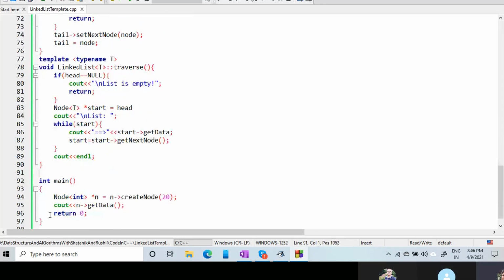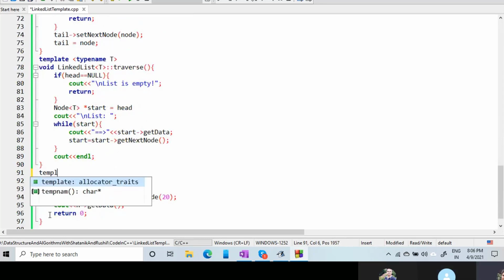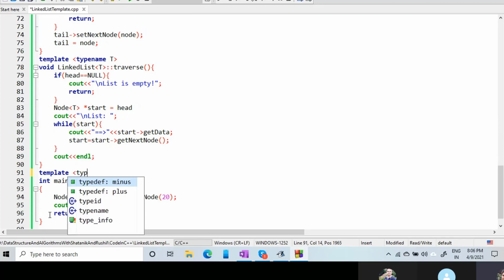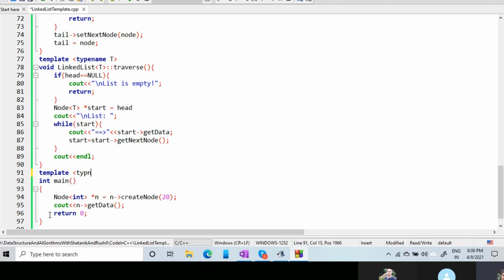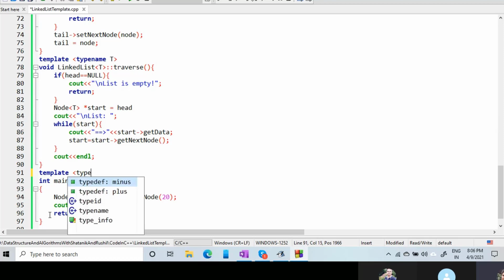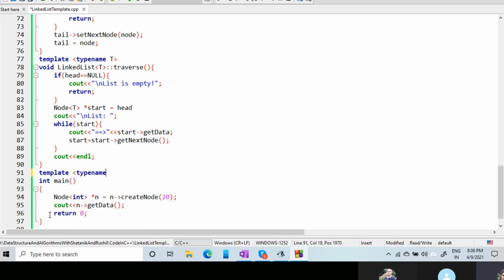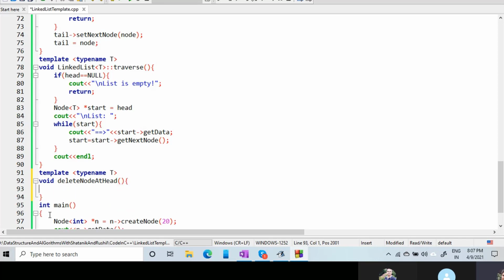Here template typename. At head, you have to do a few things.